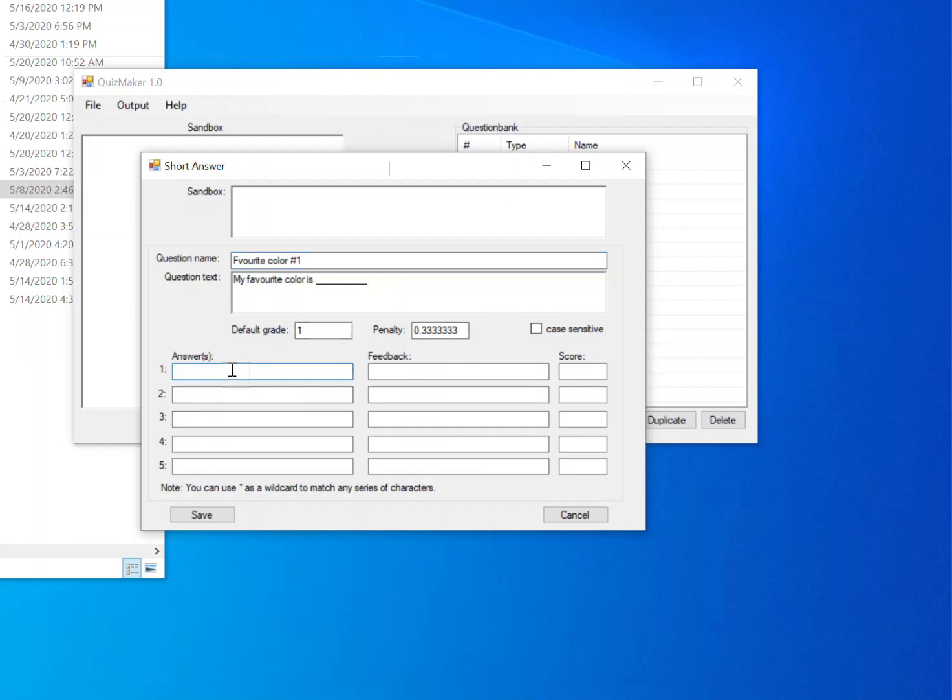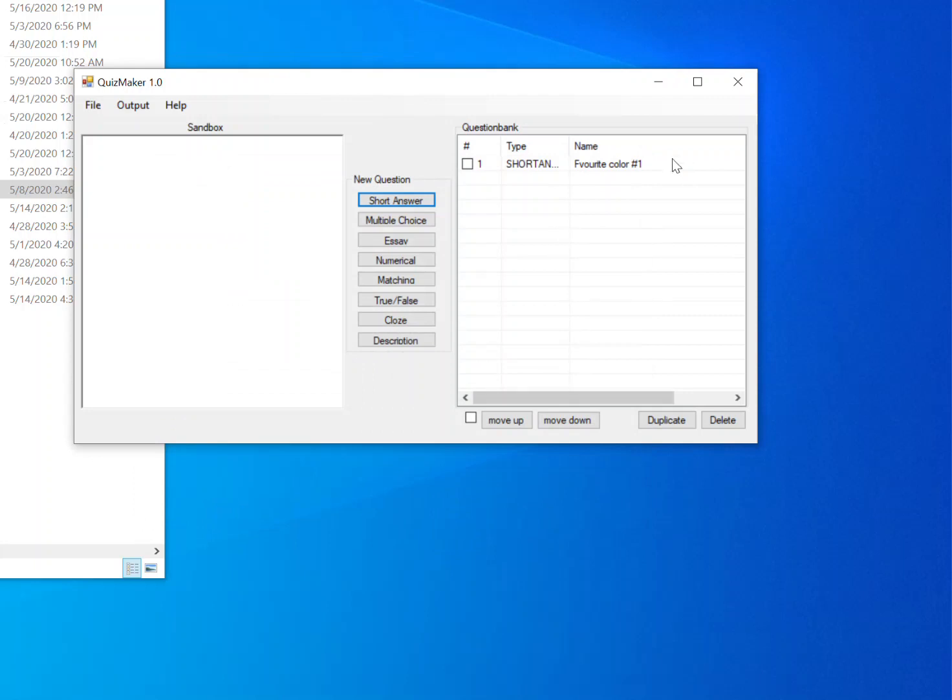And then let's enter the color green. You can enter more than one and enter feedback for each. Like if you say blue, the feedback that the student should get is, are you sure? And so on. Let's say green is the favorite color, give it 100%. You can say if you want it to be case sensitive and so on. All of these options you also have in Moodle.